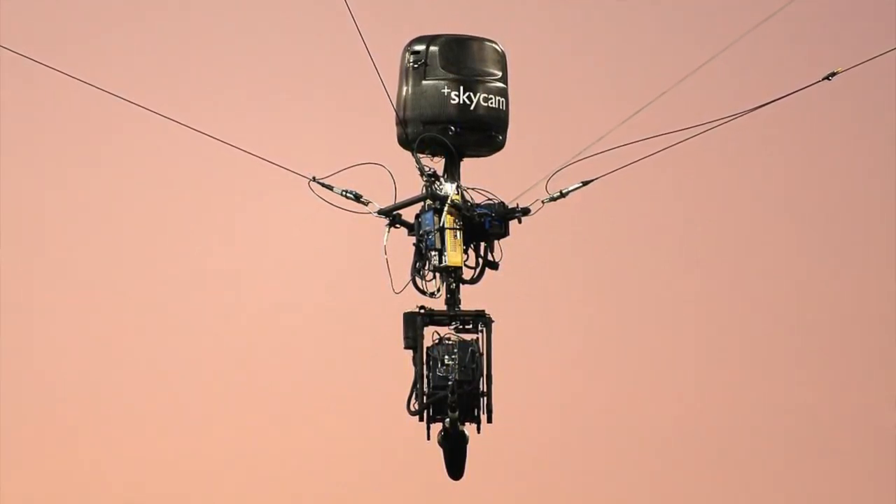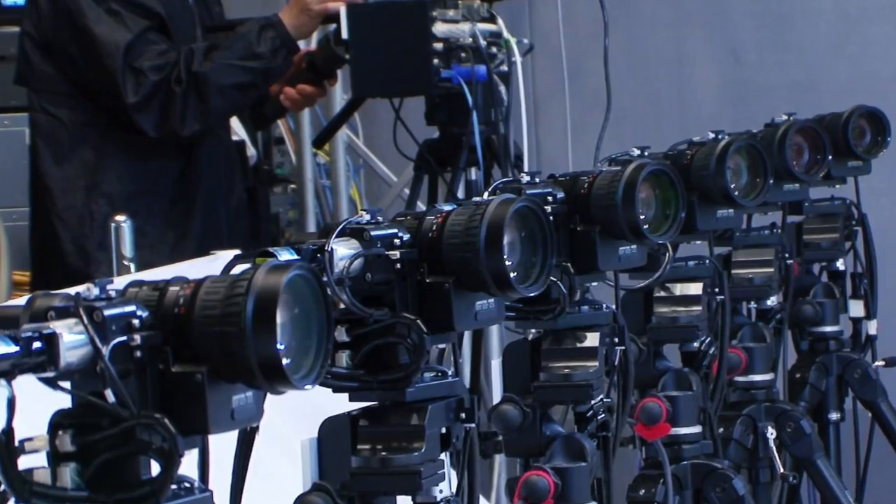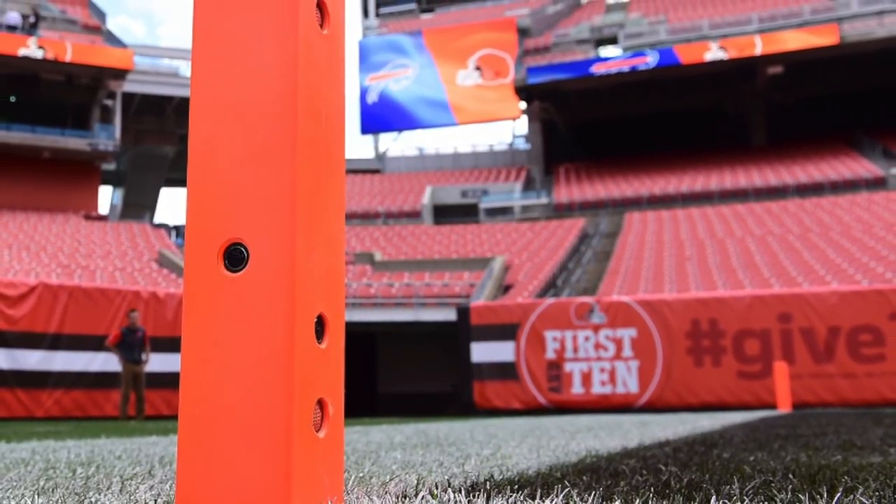Super Bowl being the largest sporting event in America for the year, there is so much technology that goes into making this event happen behind the scenes, on and off the field. During the game broadcast, they'll be filming over 200 hours worth of coverage using 106 cameras — 76 of those dedicated to gameplay coverage. That includes two SkyCam cameras, seven 4K UHD cameras, as well as 20 embedded in the pylons in the end zone by the touchdowns. So any of those close-call goal line plays will certainly get a good view.